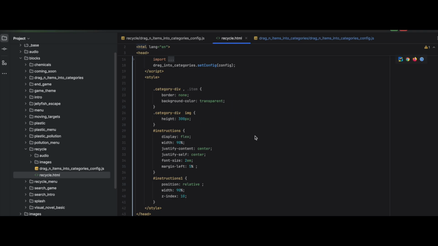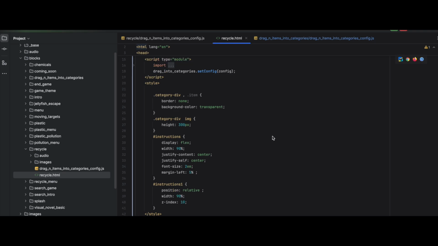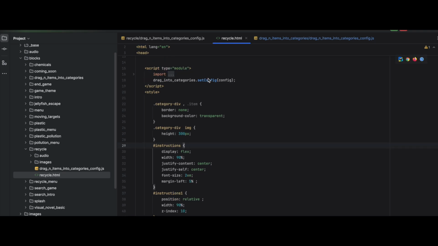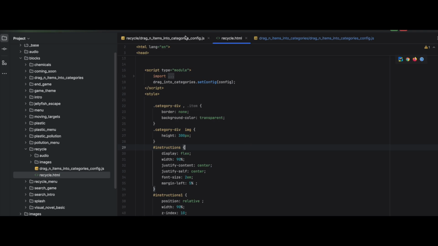If you remember from the original one, which we'll go back and look at in a minute, the original drag into categories had a box there, and here I wanted them to be taller. So it's not required, but you can go in and add CSS to the HTML.